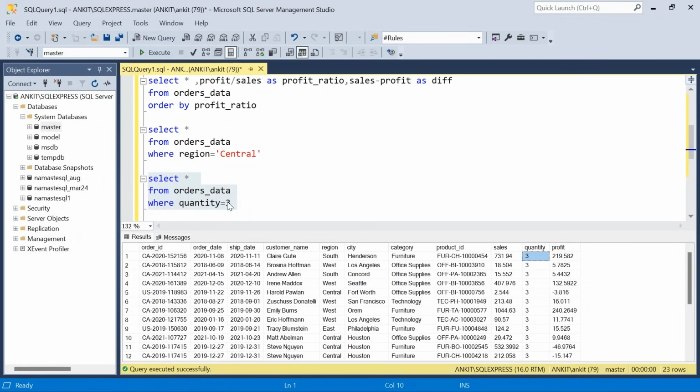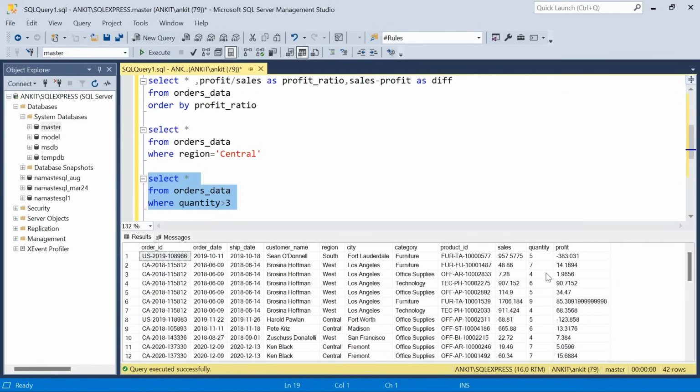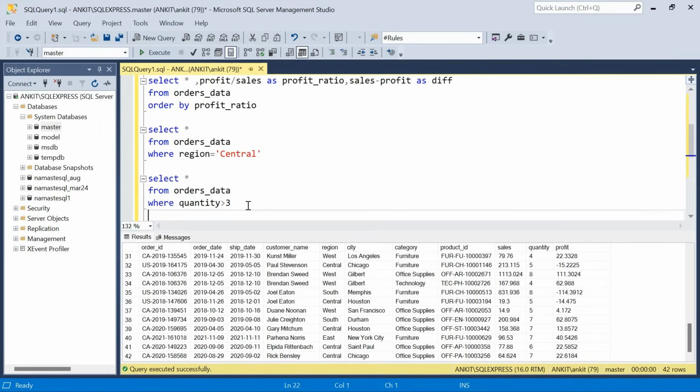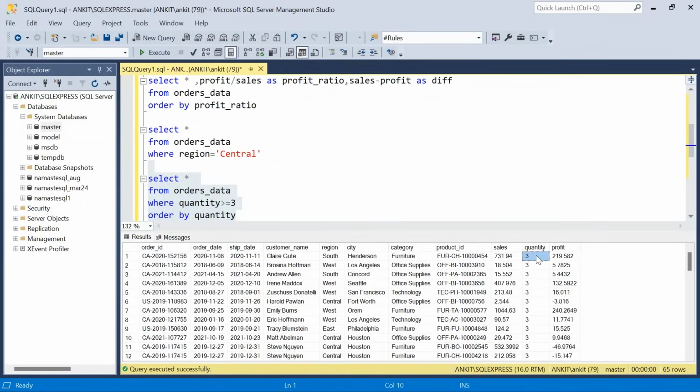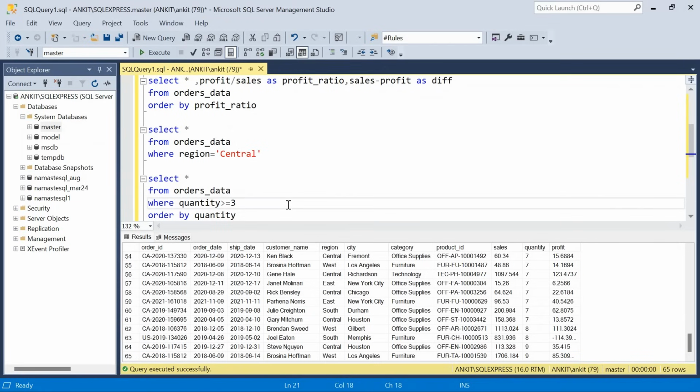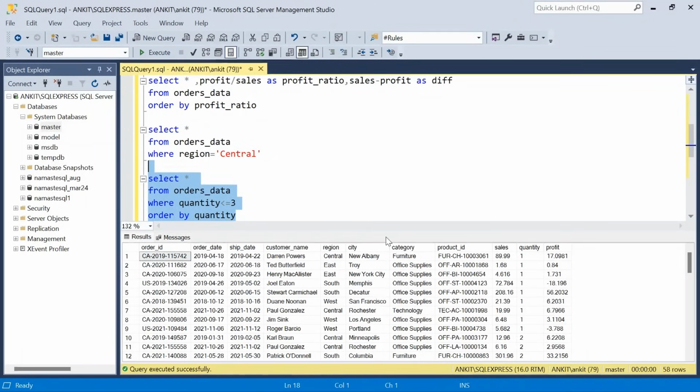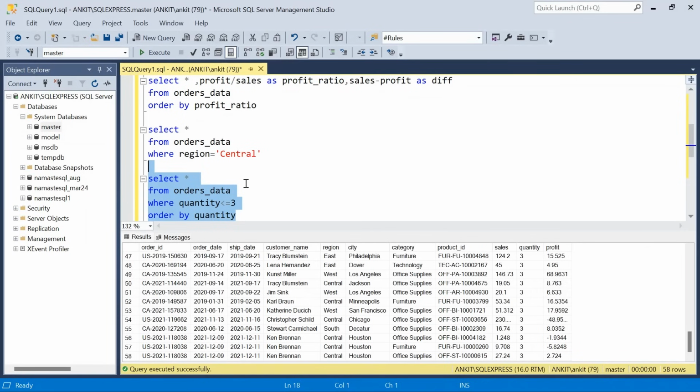And now when you are working with numeric data, you can use less than, equal to, greater than, anything. So it will give you everything where quantity is greater than 3. You see 5, 7. And just to validate, we can do order by quantity. If I do order by quantity, it will show me the lowest quantity here. So lowest quantity is 4, which is greater than 3. You can even say greater than or equal to 3, so you will get the 3 as well. See, 3 is also there, 4, 5, 6, everything. 1 and 2 are not there. You can even use less than or equal to, and you will get everything 1, 2, and 3. So you can apply all those operations if it is an integer value.